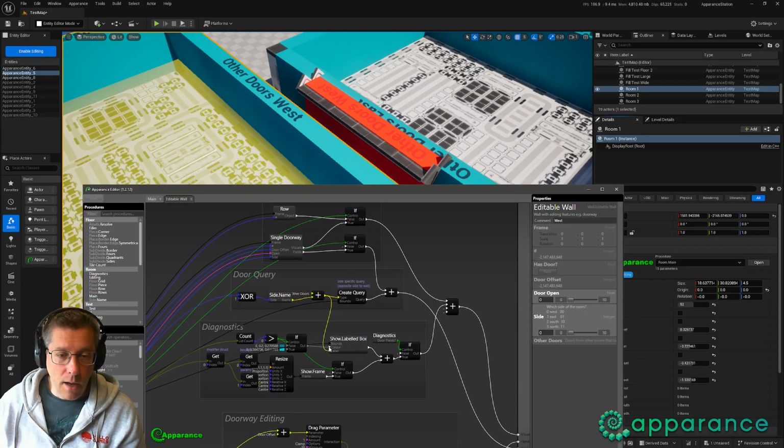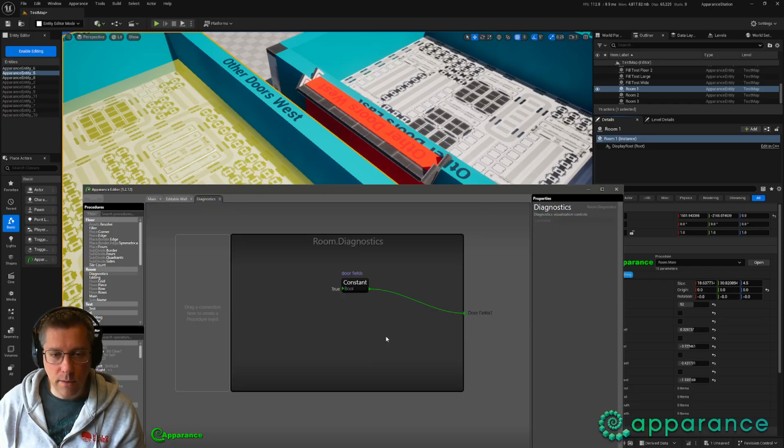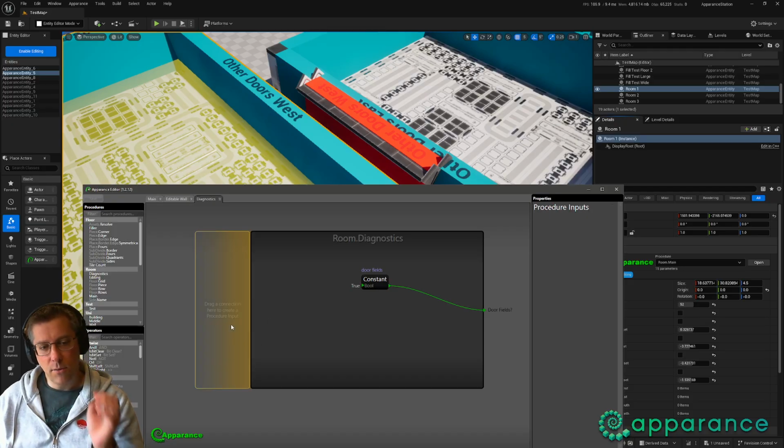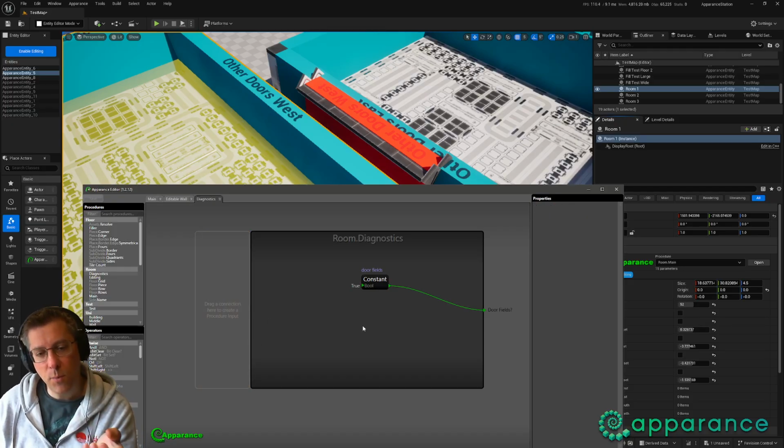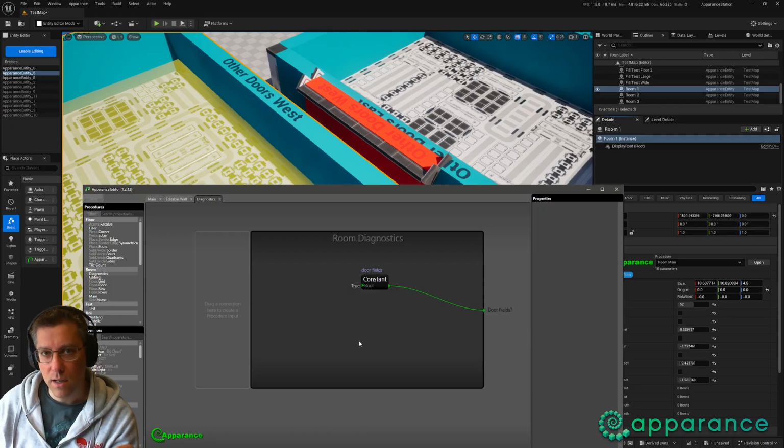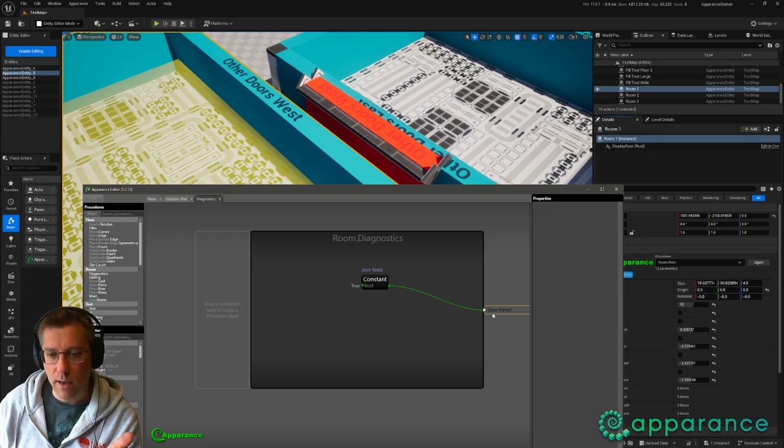So that's good. The thing I was telling you about the diagnostics, I've grouped them up here to make it tidier on the actual procedure, but they're all switched on and off by this here. This is a concept that I've used a few times, where you have a procedure that only has some numbers or constants in it that you can fiddle with, and they're set as an output.